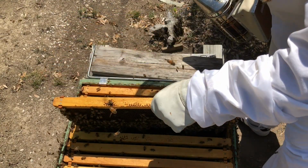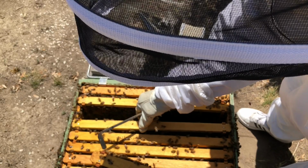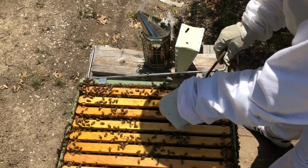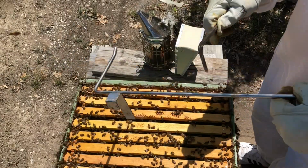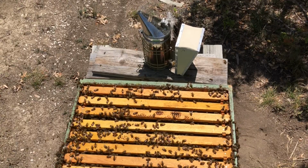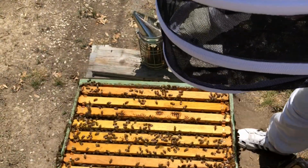Pull this frame back in again. Oops, I want to make sure I put these in the right order. Yeah, this is the one next to that one. There we go. Set that back in gently. Make sure you pull your tool off here because you put your boxes on, you forget you had your tool on. And then the box is going to have to come back off again. Alright, so I could put this down here and smash a bunch of bees. Not what I'm going to do though. You're a beekeeper, not a bee haver.